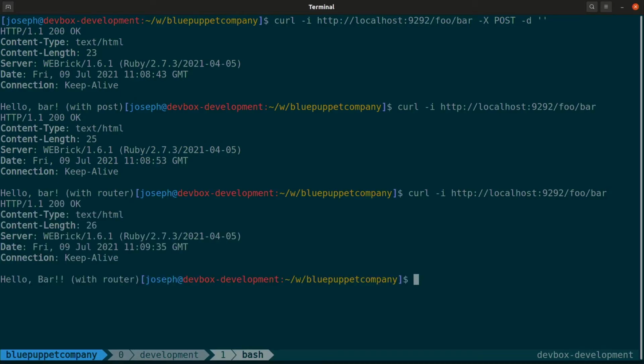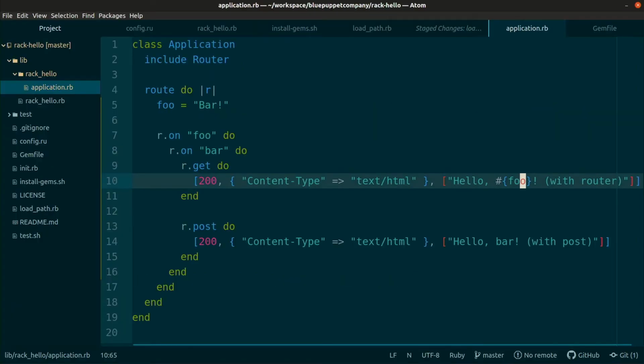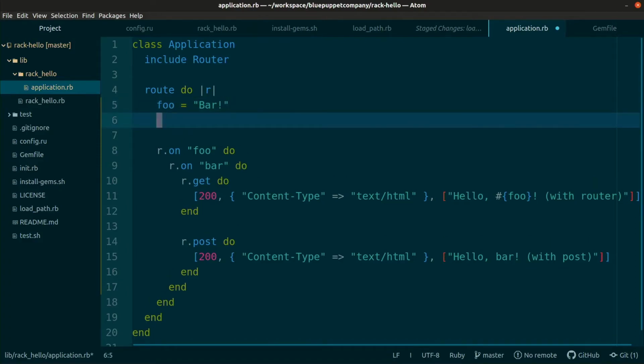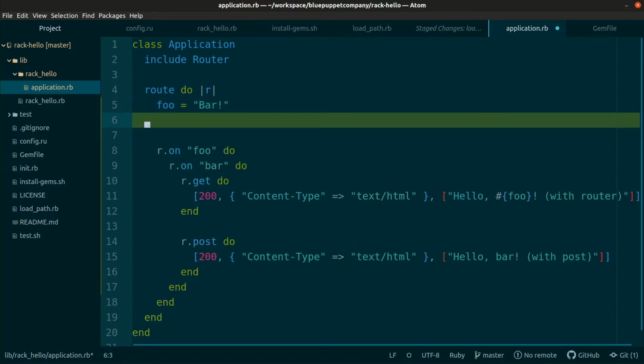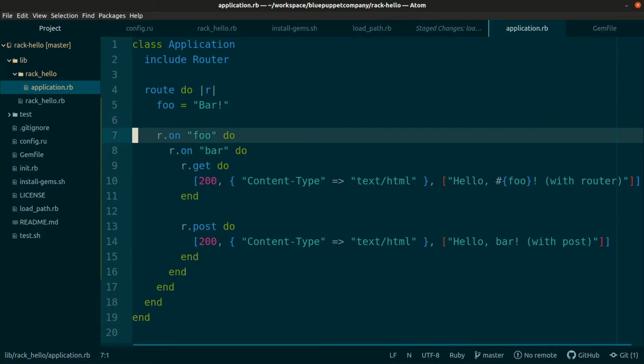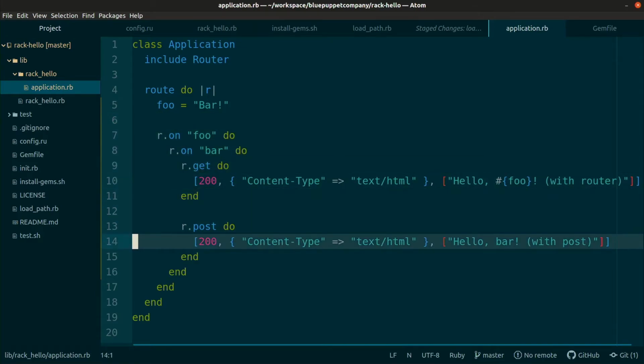As you can see, hello bar exclamation point with router is returned. Something like, say, if we're doing user checks or user validation, that can be something that goes in there, and that would be applied into anything that is nested down below.